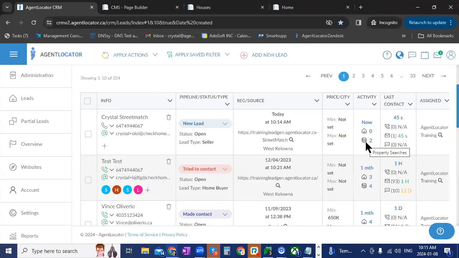This is a TREB feed. So again, any board that has access to sold listings will be set up to receive active listings around their address. They'll also be set up to receive sold listings around their address. If your board does not currently release any kind of sold data, they will be set up to receive the active listings around their home.